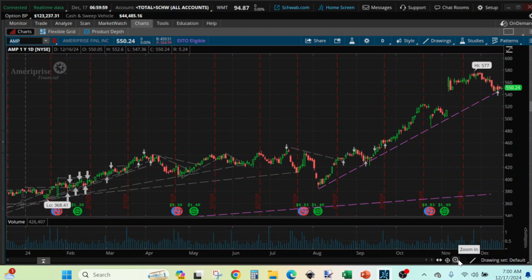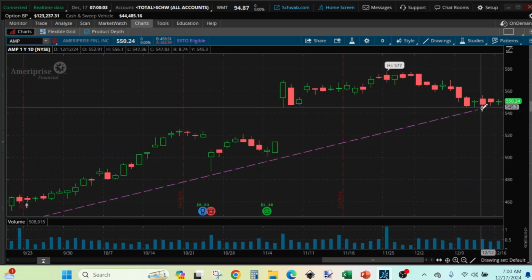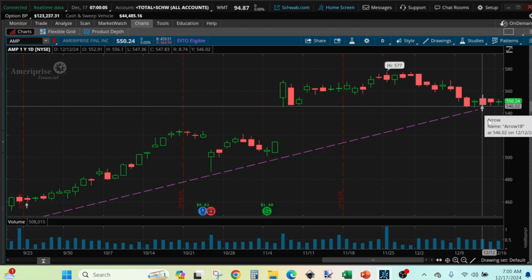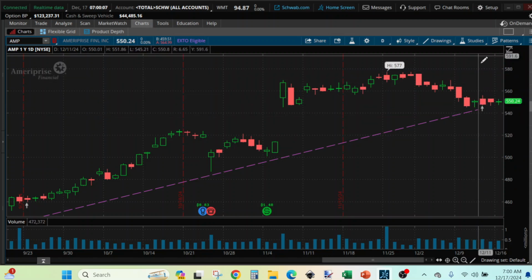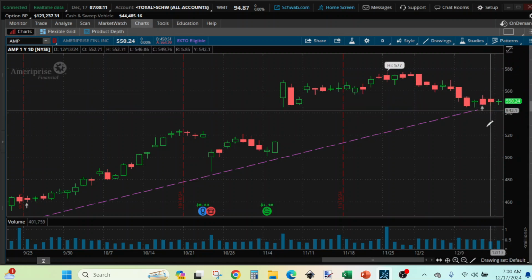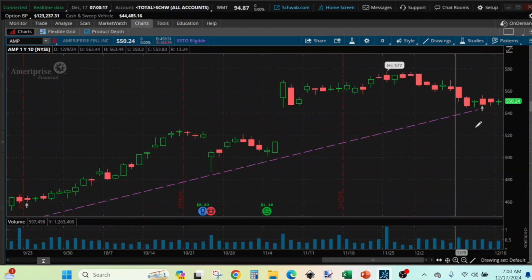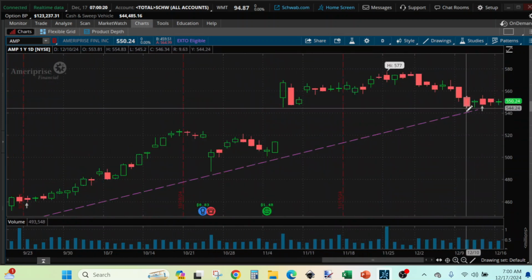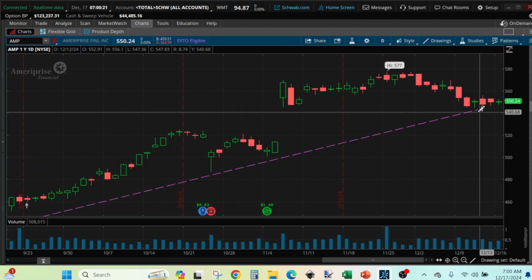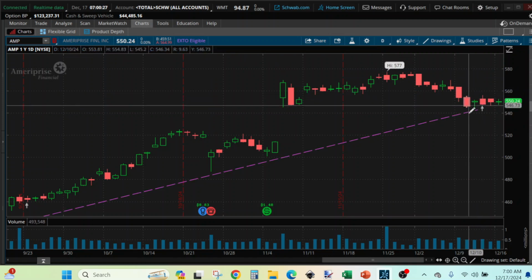So this one is AMP. We already bought it, and you see the arrows tell us where we bought it. One is facing up, and one is facing down from the top. It tells us where we sold it. So we bought it right at the trend line, and based on the revelation that I had this morning, we can see how we can apply it here. So this reached the trend line.